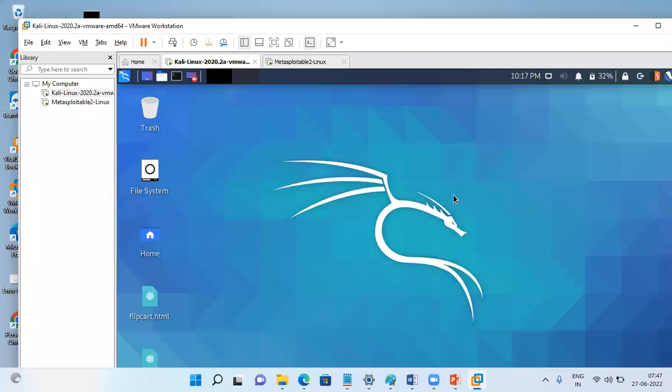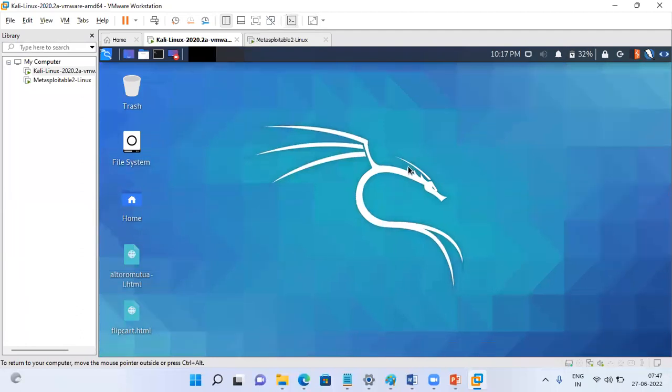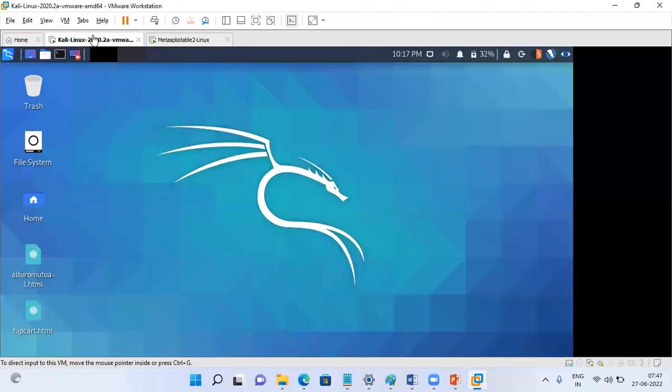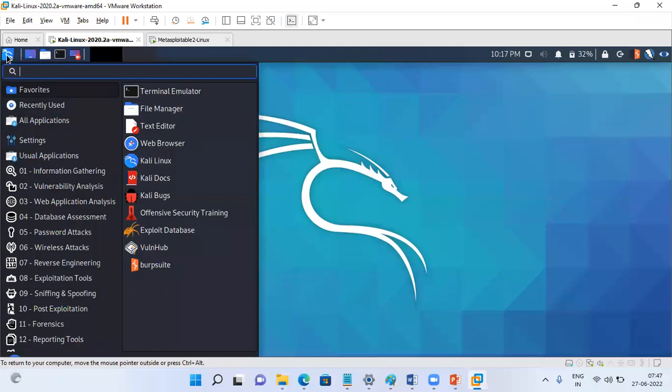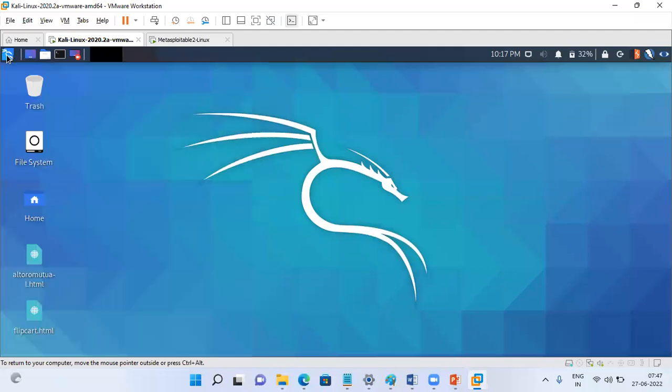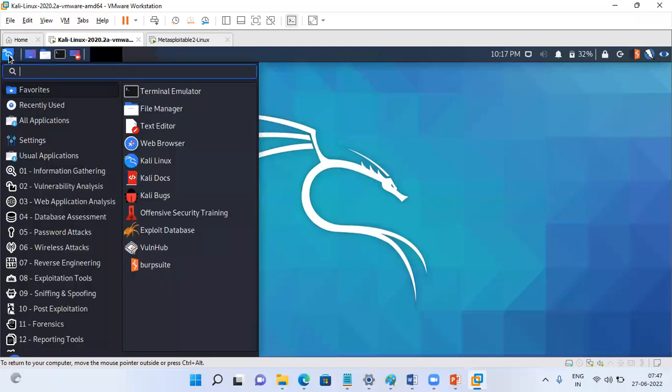This is the Kali Linux operating system. All of you are going to have a similar setup by the weekend. So don't worry about how to operate this operating system. For now, just remember that I have logged into the Kali Linux operating system. Just like any other operating system, here also we have the browser. Now this is the application list. Dragon icon on the left side. Click on that dragon icon.